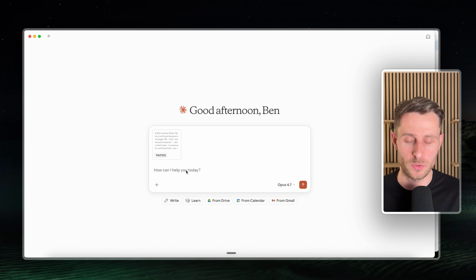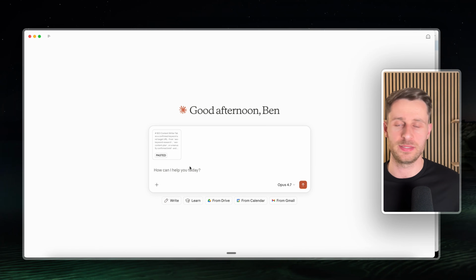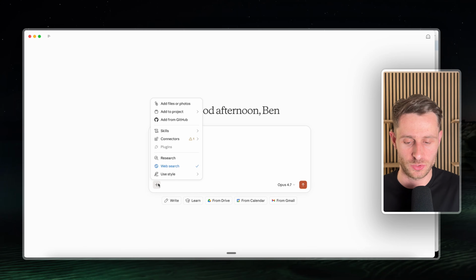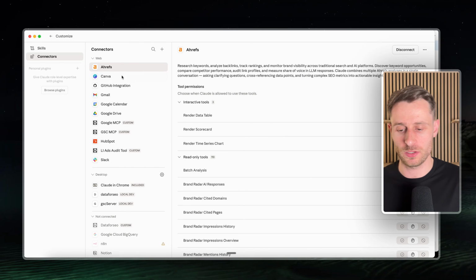And if you're unaware what an MCP is, an MCP very simply just allows Claude to talk and interact with other third-party platforms. So it's just the connection that allows Claude to understand the data that sits in one of these software tools. So for example, if I press the plus and I go to connectors, and I go to manage connectors, you can see on the left-hand side all my preset connectors. So Claude can instantly go and connect with these. These ones down here are the ones that I've set up locally.